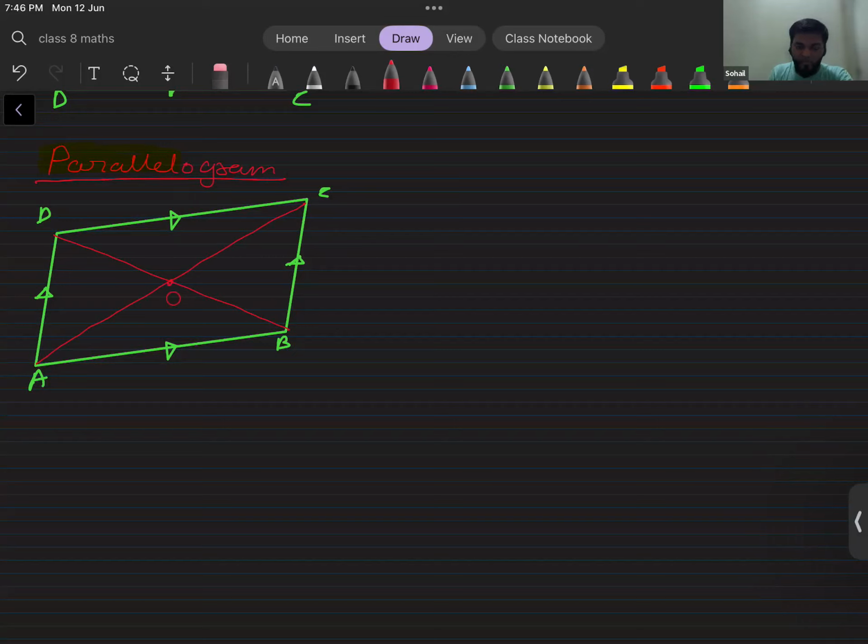Yes, sir. And also we will observe here that the opposite angles of a parallelogram are equal. By opposite angles, I mean angle A and angle C are going to be the same in measurement. Similarly, angle D and angle B are also opposite angles, so they also have the same value. So suppose this measures 60°, this one is also going to measure 60°. All right. So that is the property of a parallelogram. And one more thing, as I said, the diagonals bisect each other.